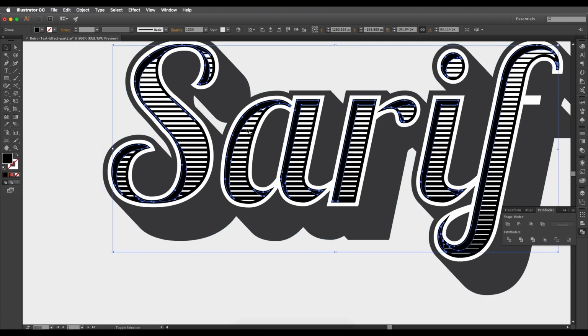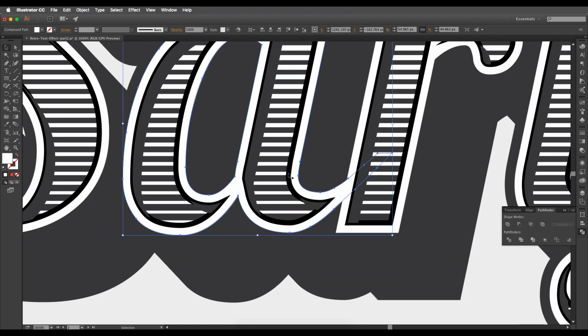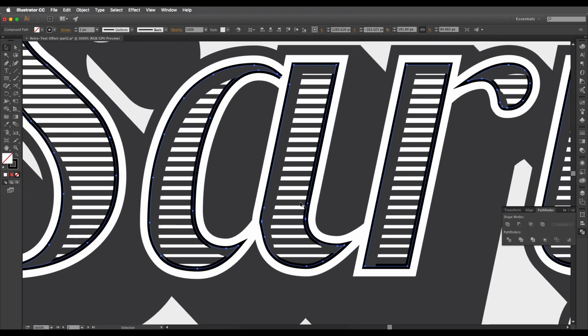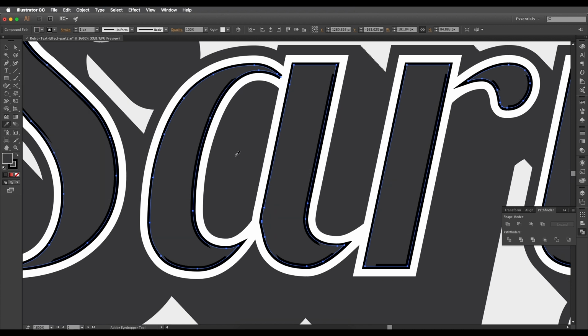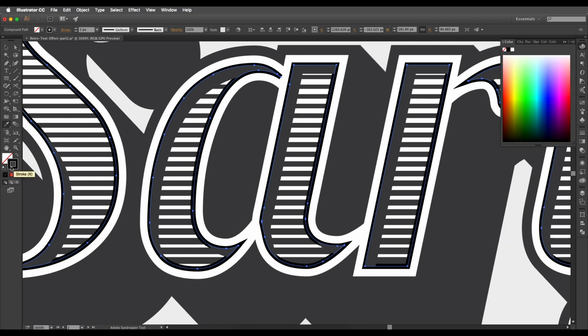So select this, with the Eyedropper I'll apply it, and for this stroke option, I'll select that now. With the Eyedropper tool, with Shift pressed, just pick the color. But before that, make sure that your stroke option is selected, the stroke color, and then only pick the color and it will apply to the strokes.